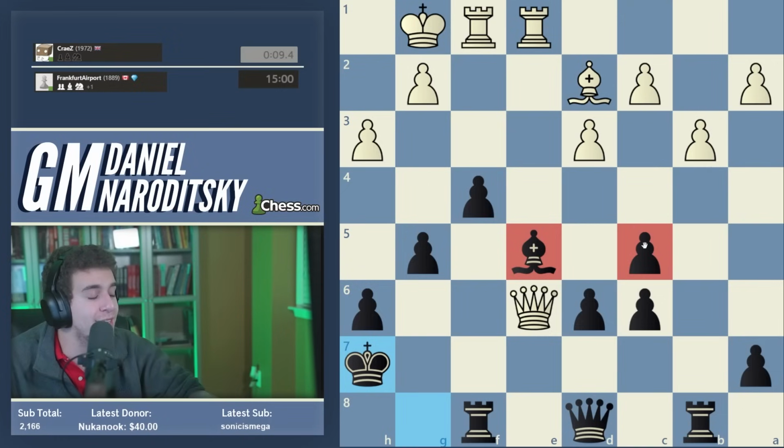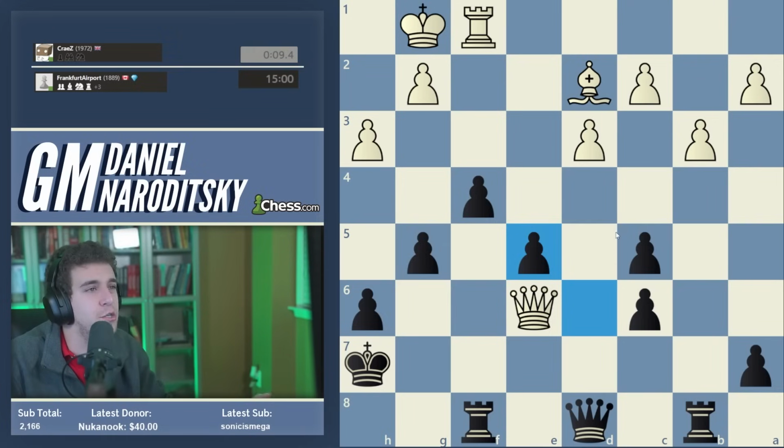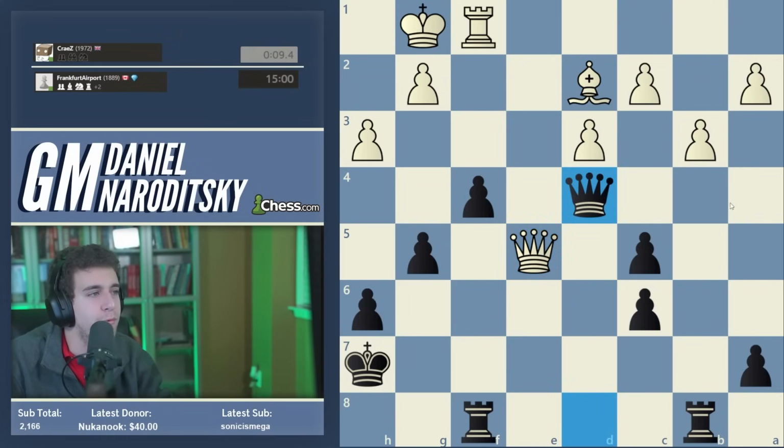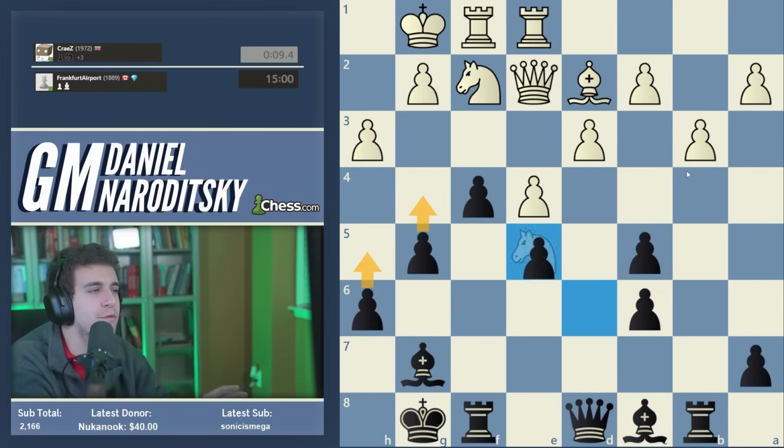And notice how the pawn on c5 is protecting against the possibility of d4. White has some exchange sac, but it doesn't do anything. We just take back. And here we can just trade queens with queen d4 check. So definitely the best move objectively was bishop e5.